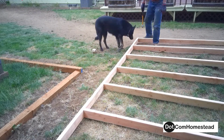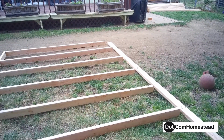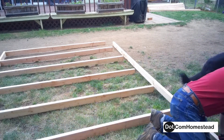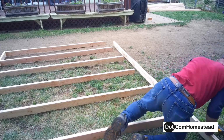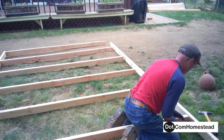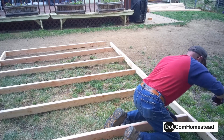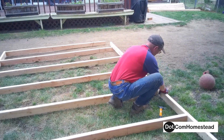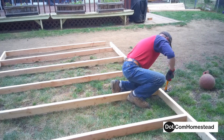But like I said, once everything is cut, measured, and I've got the right length of the lumber, the rest goes by pretty fast. I would just tack the other side onto it and do the same process. It doesn't take long. Now you can screw this all together too. Me, I just decided I was going to nail the whole frame together. Everything else will have screws.